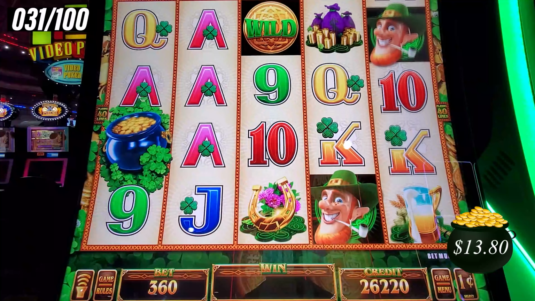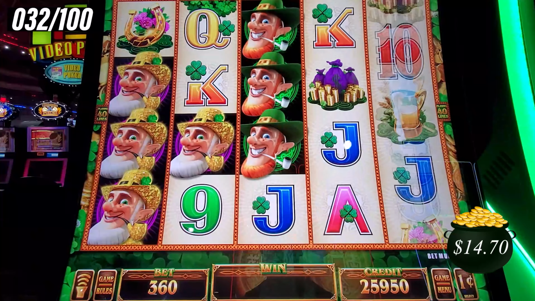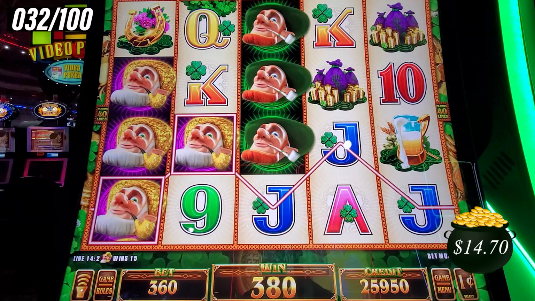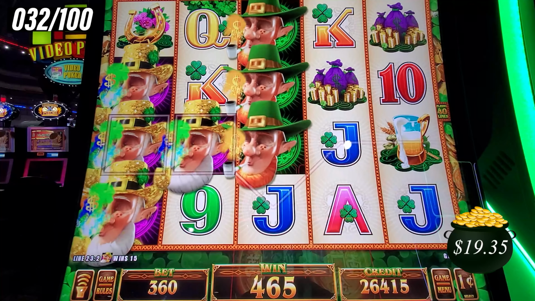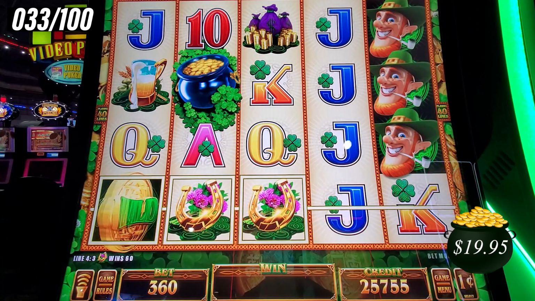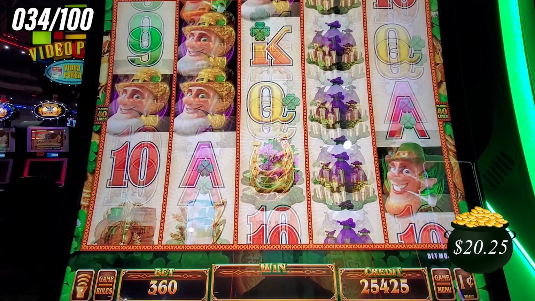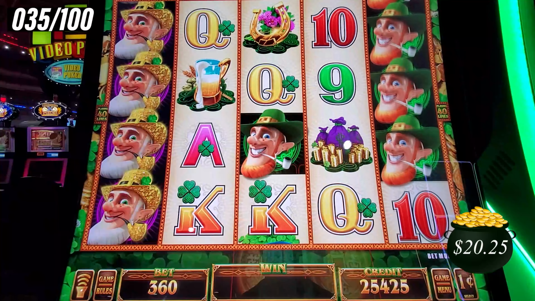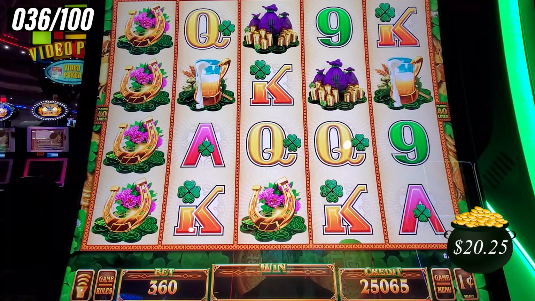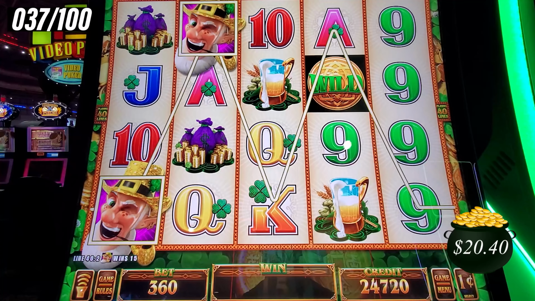Come on, pots. Yeah, it's supposed to be double, but 30. Come on. Is that our best win? No, I think $5.40 has been the best win. Come on, leprechauns. $76. Oh, go Joseph. Joseph has the better machine, it looks like. Y'all know whenever he sits down next to me, he gets all the action. Steals my action.